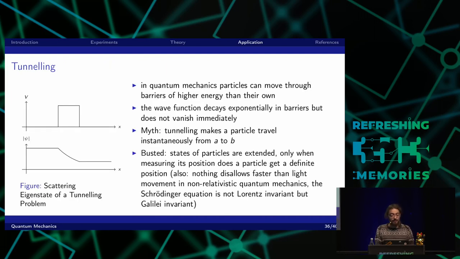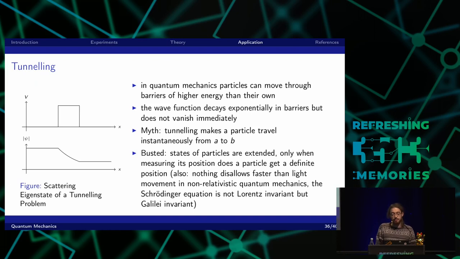Then there's this effect of tunneling that you've probably heard about, and this just means that in quantum mechanics, a potential barrier that is too high for the particle to penetrate does not mean that the particle doesn't penetrate at all, but just that the probability of finding the particle inside the barrier decays exponentially. And this can, for example, be understood in terms of the uncertainty relation, because if we try to compress the particle to a smaller part of the boundary layer, then its momentum has to be high so it can reach farther in, because then it has more energy.